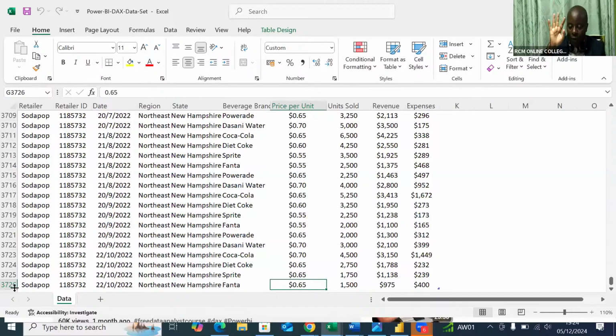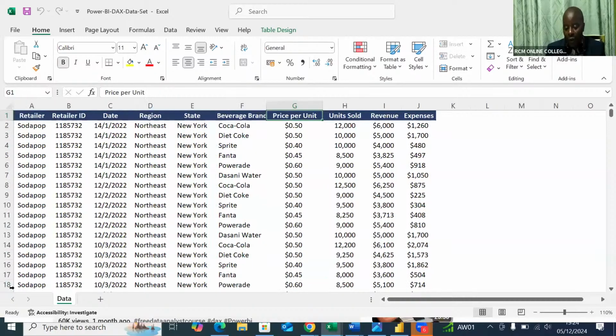If I want to go back, I can press Control, up arrow. There are those four navigation arrows, very important. Ladies and gentlemen, I reckon that now I have what we call big data. If I'm given this big data to interpret, it will not make much sense to me.